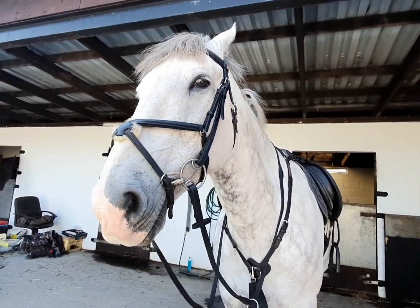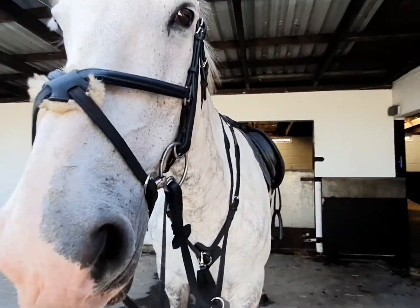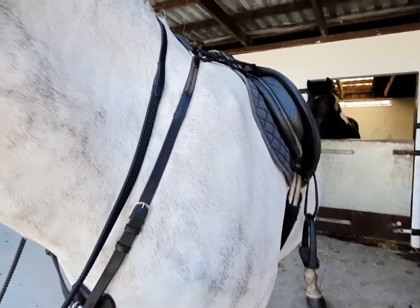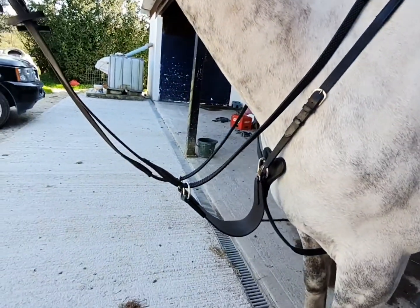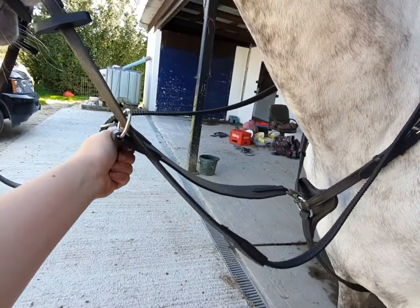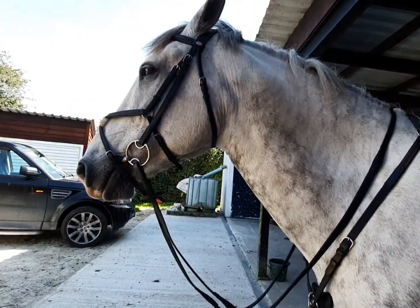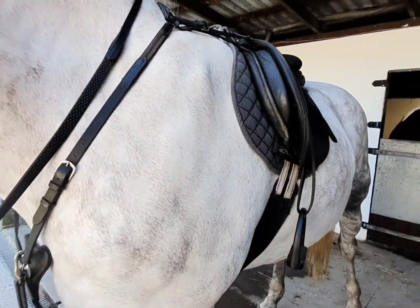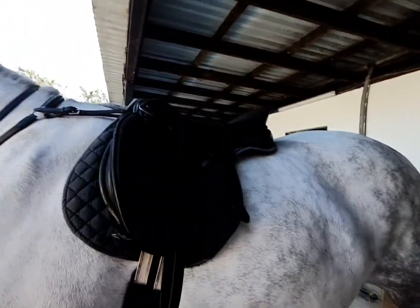Nothing like raw footage. Anyway, so we'll go on to the breastplate. He just has a bog standard breastplate, no 5-point nonsense, with a bib. Gussie holds his head in quite tight when he's keen and on the go, so we thought a bib would be better than just a normal martingale. And then his saddle, he just has a GP saddle.